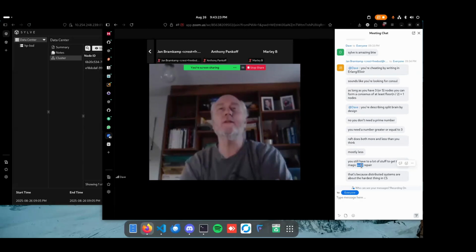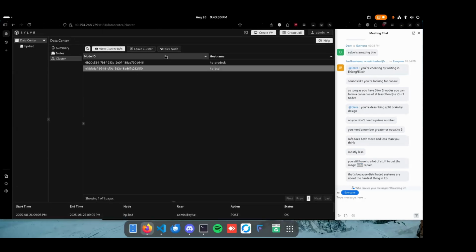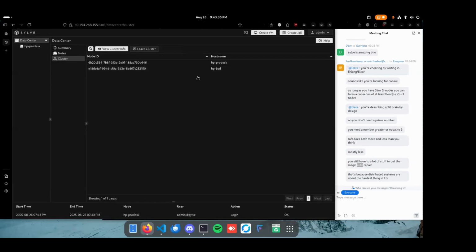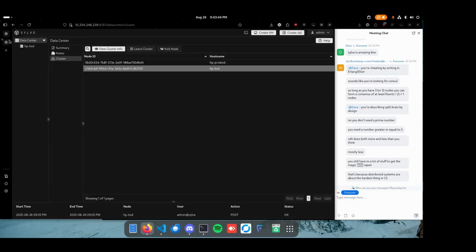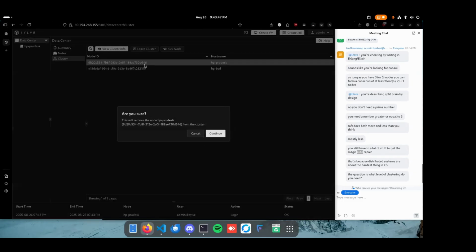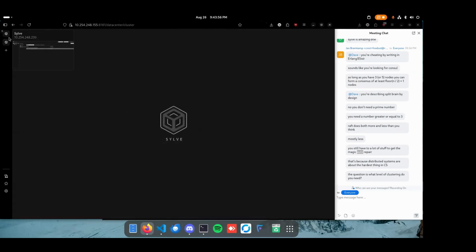So right now, can you add nodes and remove nodes from your cluster through the UI? That's already a big step forward. We could, but let me just see. Okay, so this is HPBSD and this is Prodesk. So let's kick this node. What happens is I have this SQLite that is behind the Raft consensus. So when I kick something, it just gets stuck now because there is no consensus anymore. Right, since there's only one node. So maybe if I had 3 nodes, it'll be better.